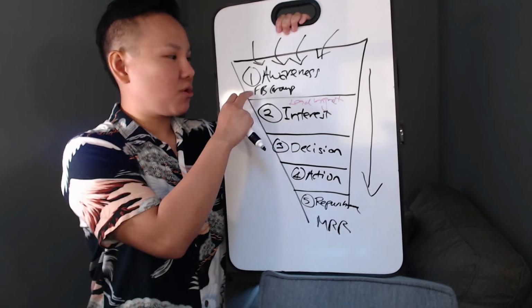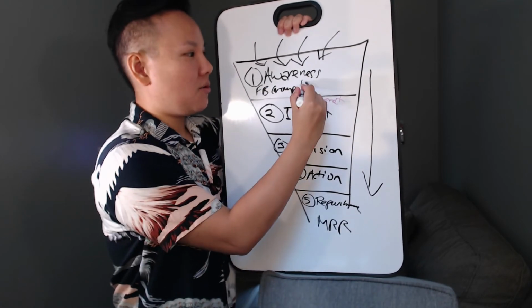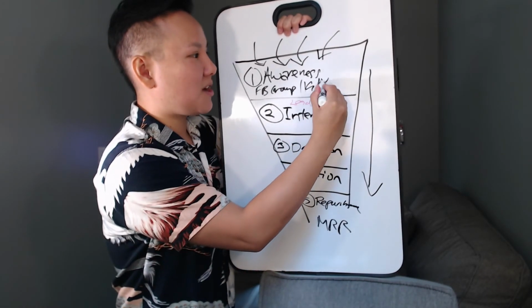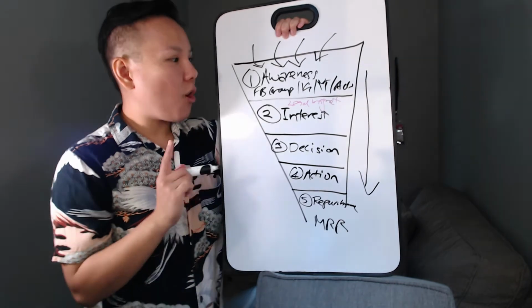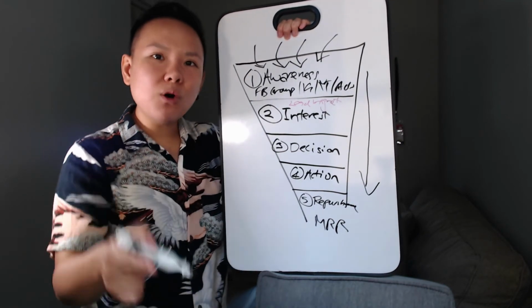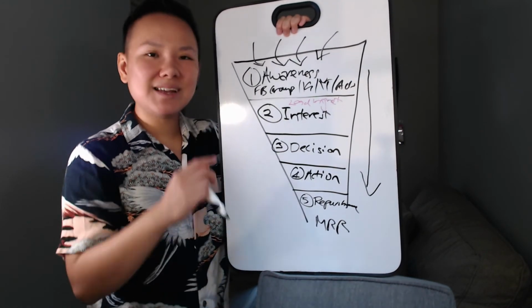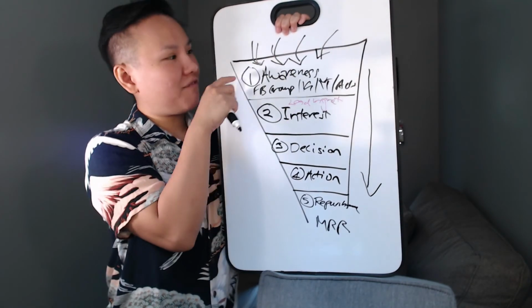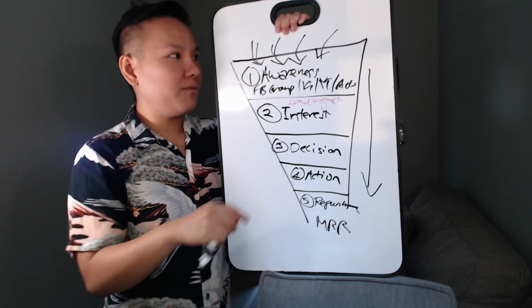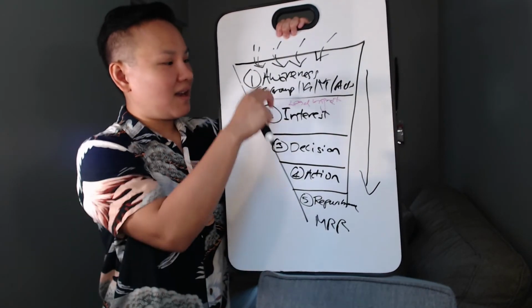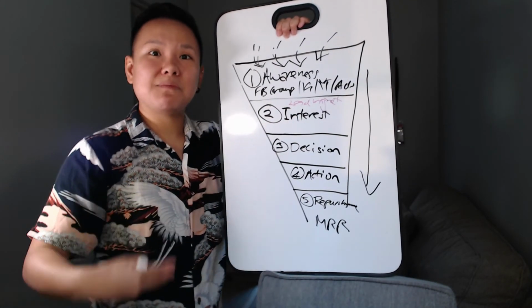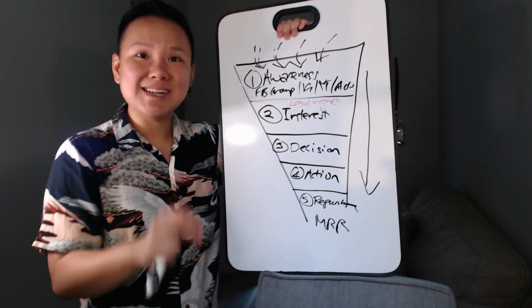Now, just swap the Facebook group for anything else. It could be Instagram content. It could be YouTube content. It could be ads, right? The key here is to always remember that the sales funnel will only work if you consistently drive traffic into your sales funnel. The moment you stop the traffic coming into your sales funnel, then this no longer becomes an automated, systematic way of getting consistent leads and clients.